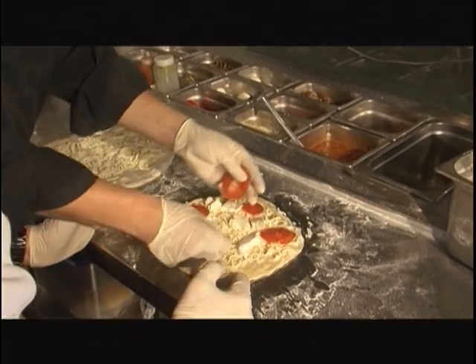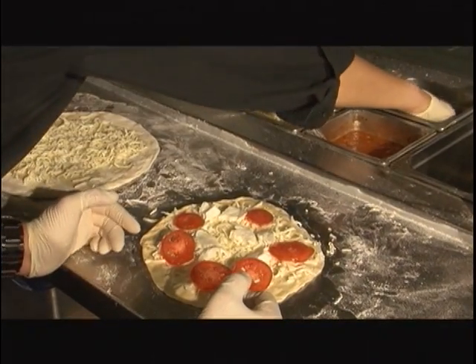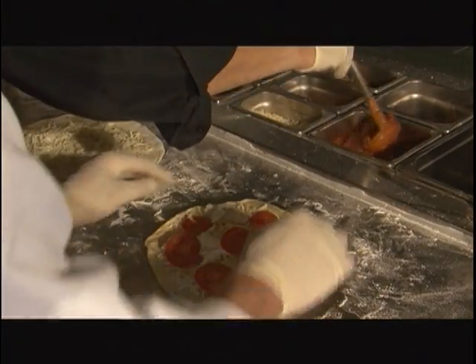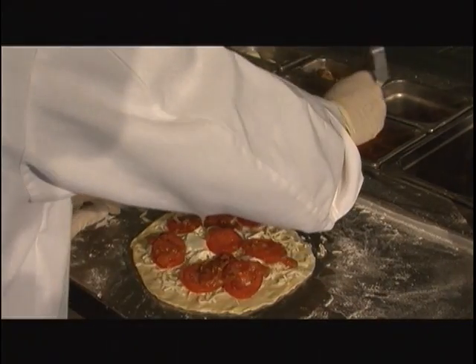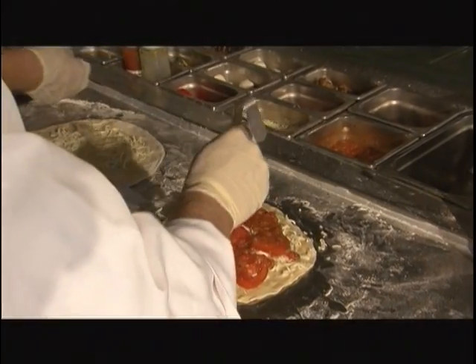And blended ice. There you go — that's what we need, a blended ice. And tequila! And then we put the sauce on top. Now tell me about this sauce — this is not normal pizza sauce. That's tomatoes, basil and garlic that we cook here, to give you a different flavor, a different contrast to our pizza.